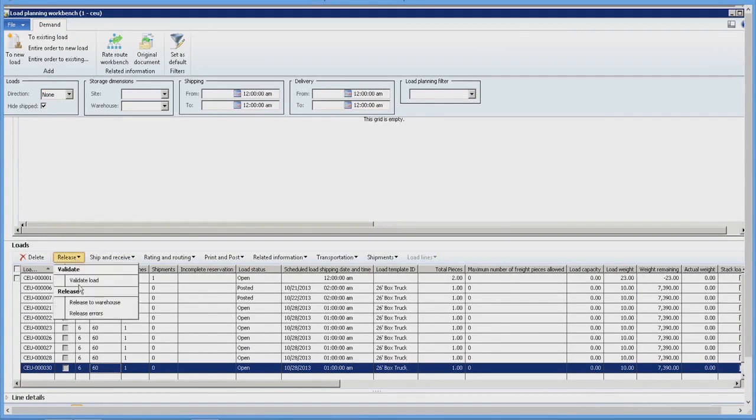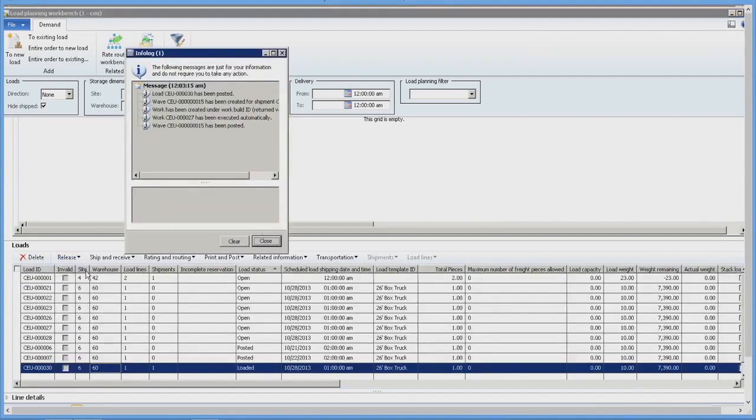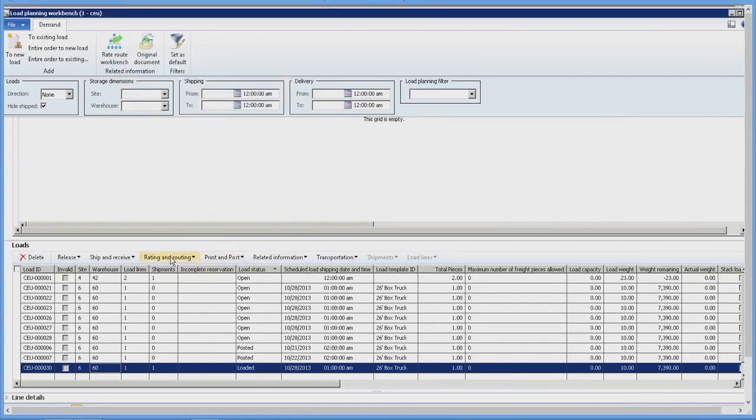I do that by releasing to warehouse, and for this warehouse I have a setup that automatically executes all the warehousing processes, because I want a quicker process flow for only the transportation processes. So now the load is packed and loaded.